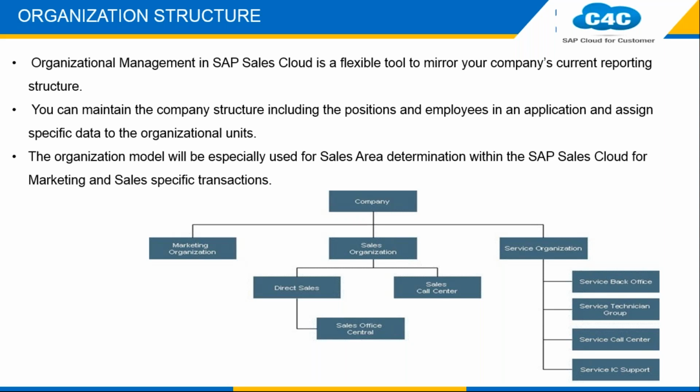But yes, there is a provision. If you want to add the same person to another sales organization, there is a provision. But as per the process, as per the standard feature, you cannot add the same person to the same organization within the same validity period. Okay, so this is an important feature of organization structure. Any question to this, guys?